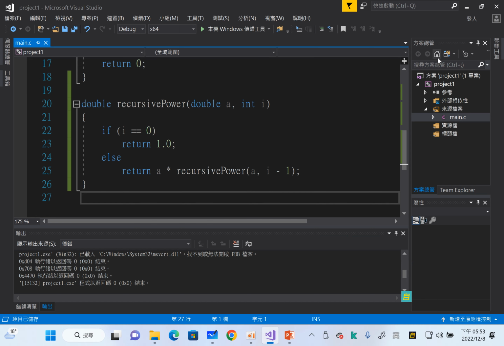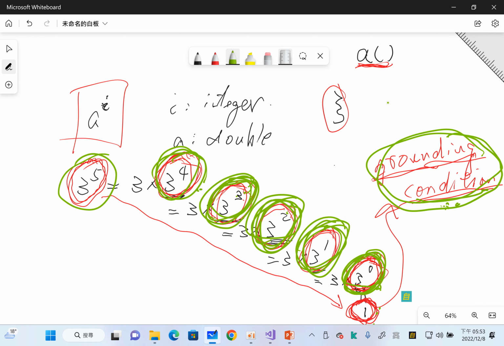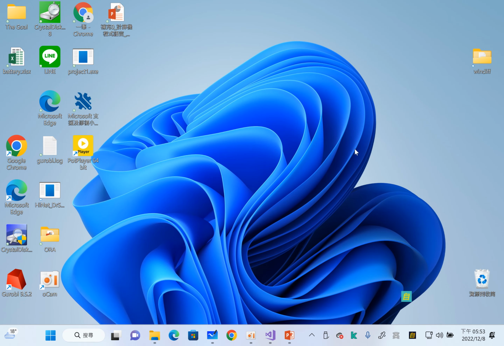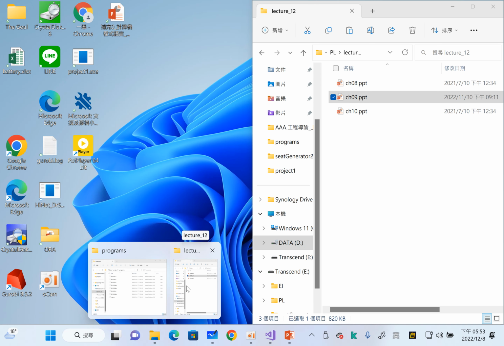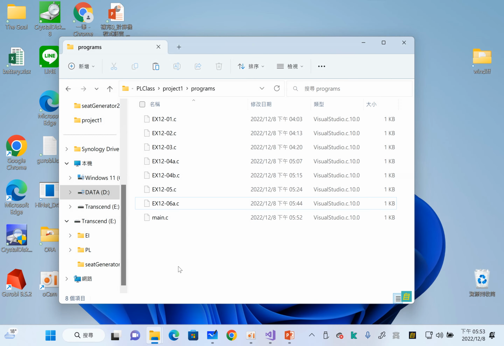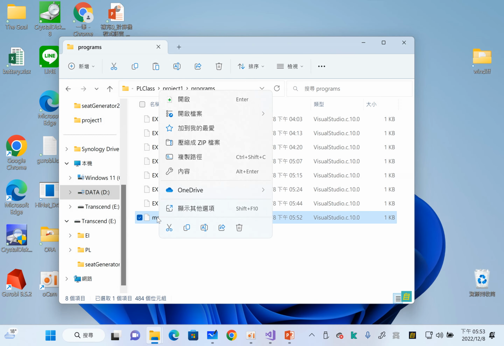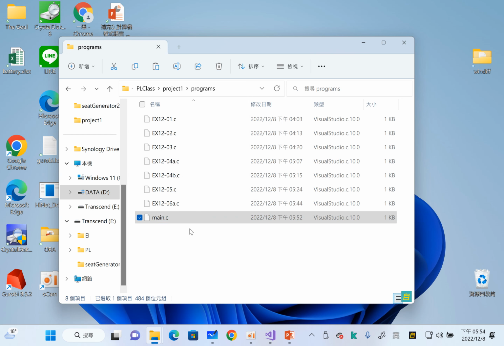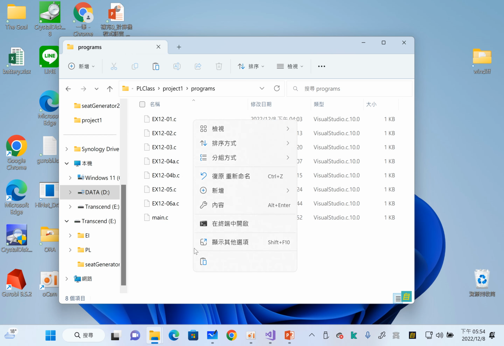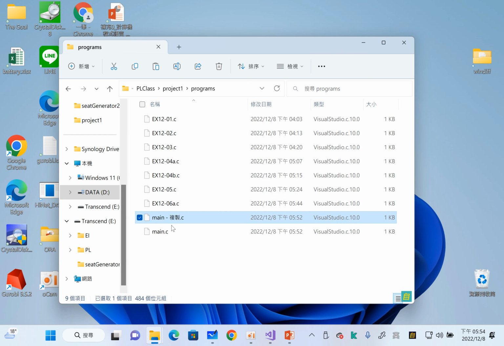Okay, let's save this program. This is a first example of a recursive function. And recursive function, I should say, is a very important feature of C. If you know how to do recursion well, C becomes a very, very powerful language.